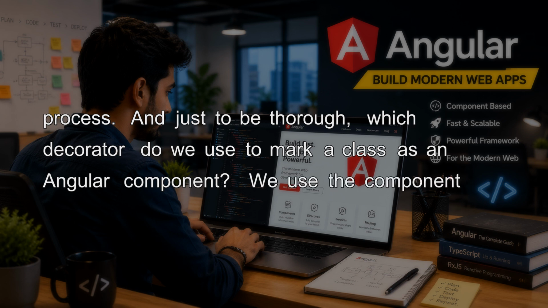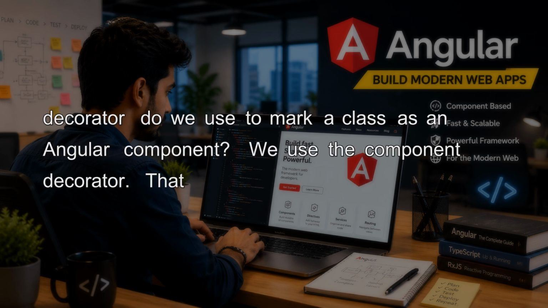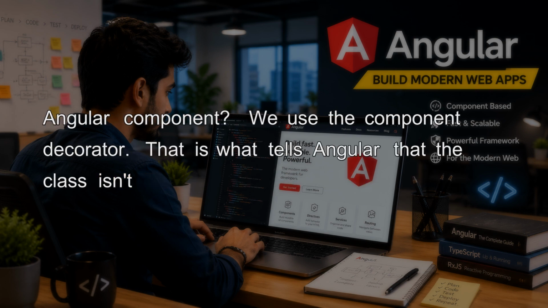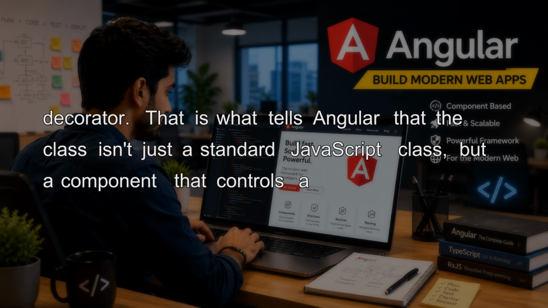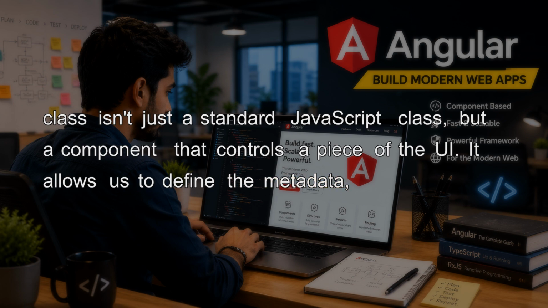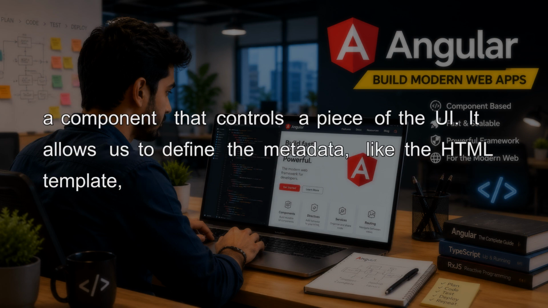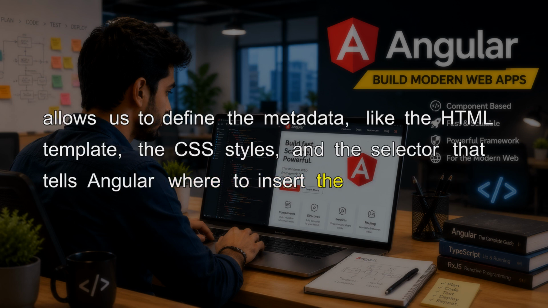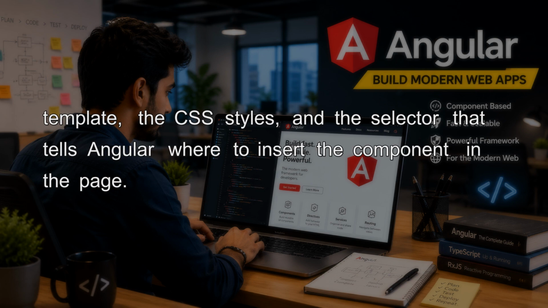And just to be thorough, which decorator do we use to mark a class as an Angular component? We use the component decorator. That is what tells Angular that the class isn't just a standard JavaScript class, but a component that controls a piece of the UI. It allows us to define the metadata, like the HTML template, the CSS styles, and the selector that tells Angular where to insert the component in the page.